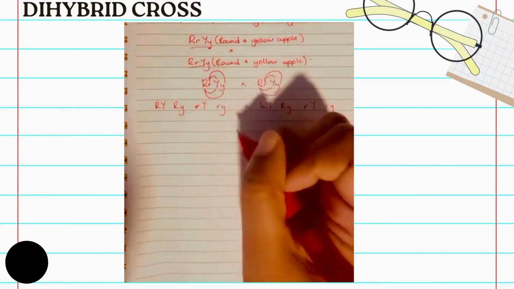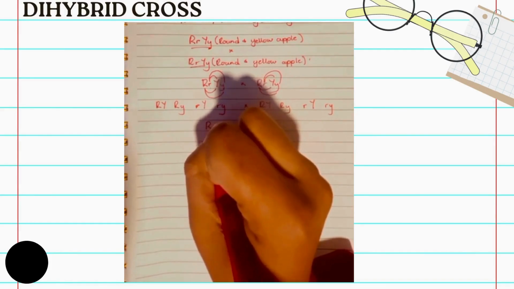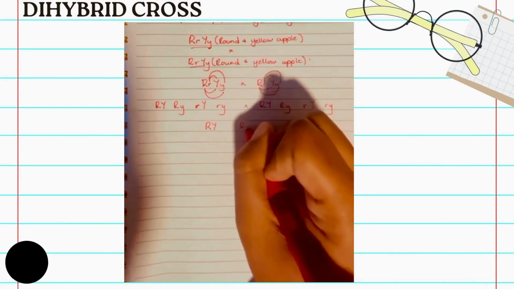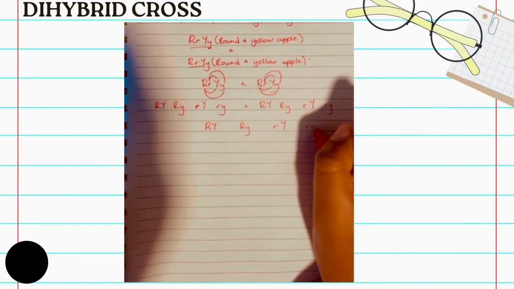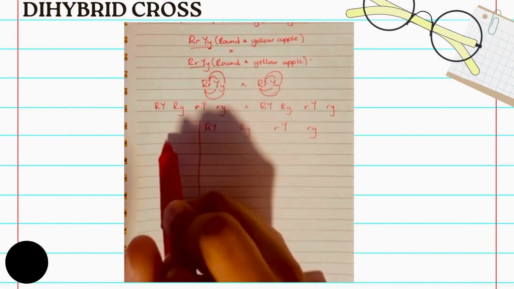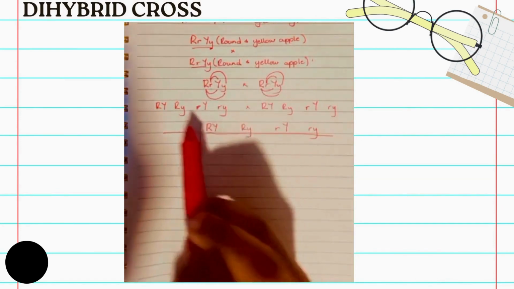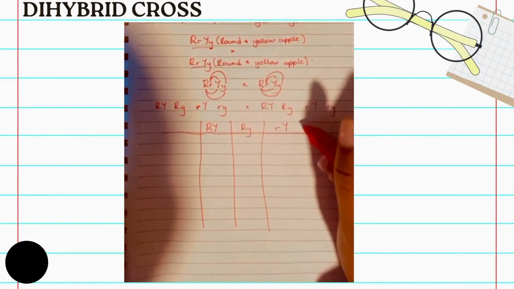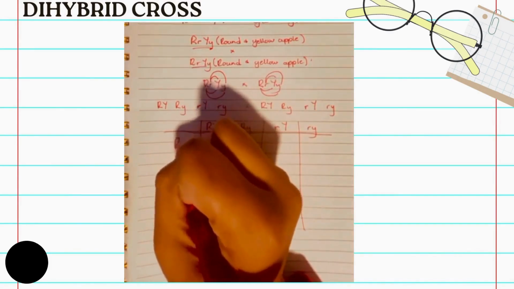So now we are getting ready to draw our squares. We have to write everything out spaced out, because during metaphase 1 or metaphase 2, the alleles get independently sorted and segregated without influencing each other, which increases variation among the family. Here we're looking at a family of apples. So now we're getting ready to start our Punnett square. You have to separate them like this, write down every combination as is, and then once you're done, you start bonding them.